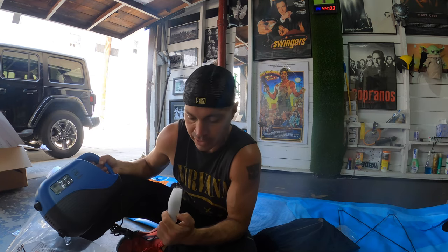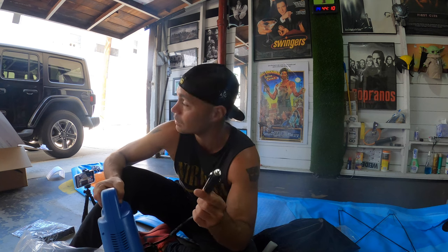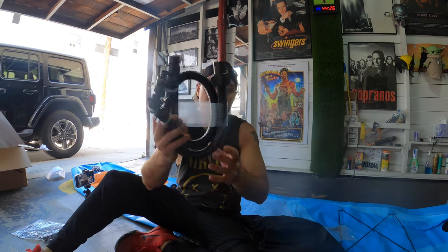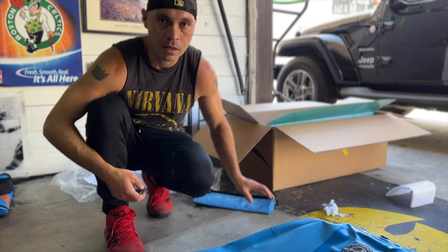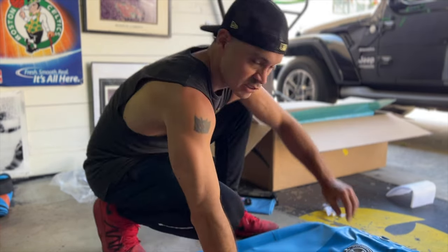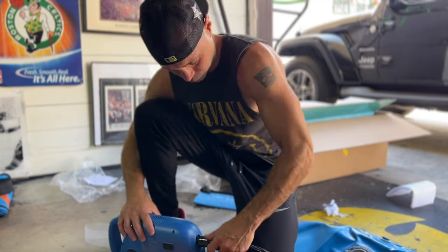Hopefully it works great. And now I have this, put it in a cigarette holder. Got one in the front of the Jeep, got one in the back of the Jeep, and the cord actually looks like it's pretty long. Also comes with the hose for it. All right, I know I said I was gonna read the directions, but I don't feel like reading the directions. Should be pretty self-explanatory.